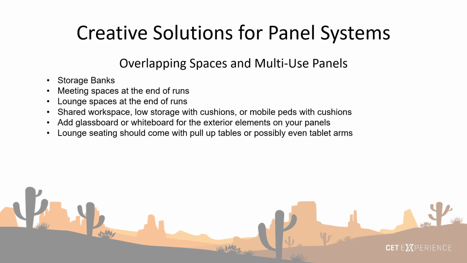For your overlapping spaces and multi-use panels, I recommend using storage banks at the end of your runs, okay? Or think about using a meeting space or a lounge space too. Also think about those shared workspaces with your low storage with cushions, or maybe you'll have a mobile ped with cushion, right? Those are all perfect little impromptu meeting areas and teaming solutions.